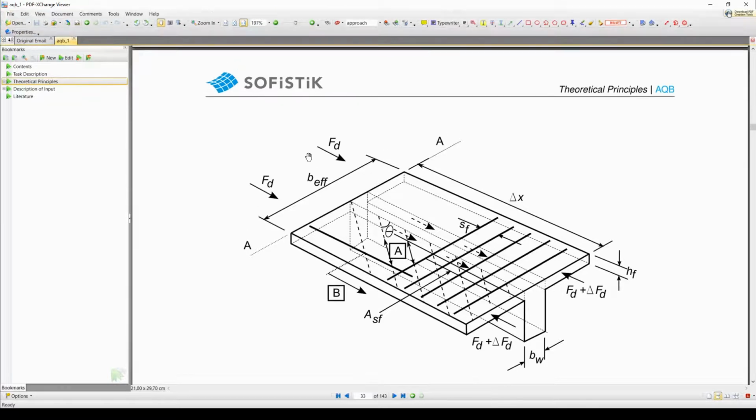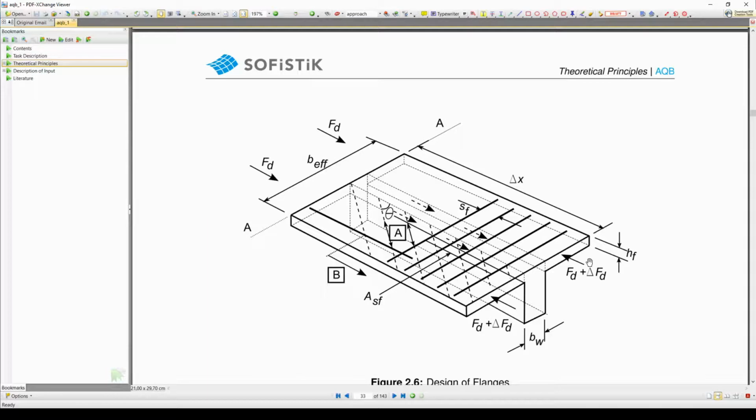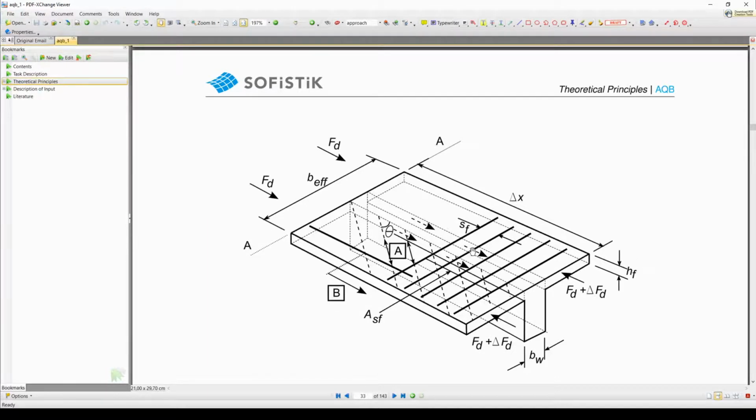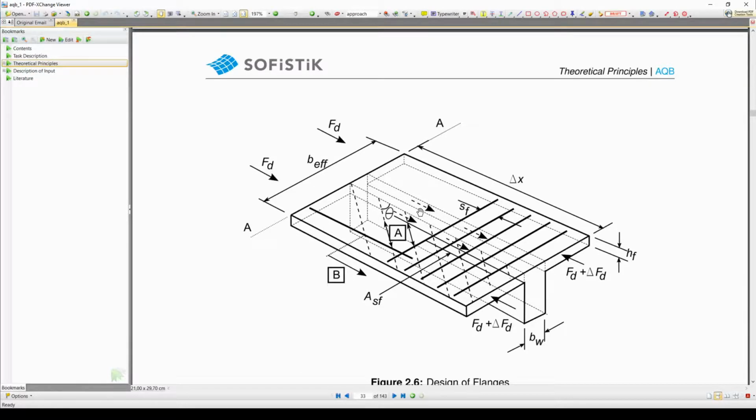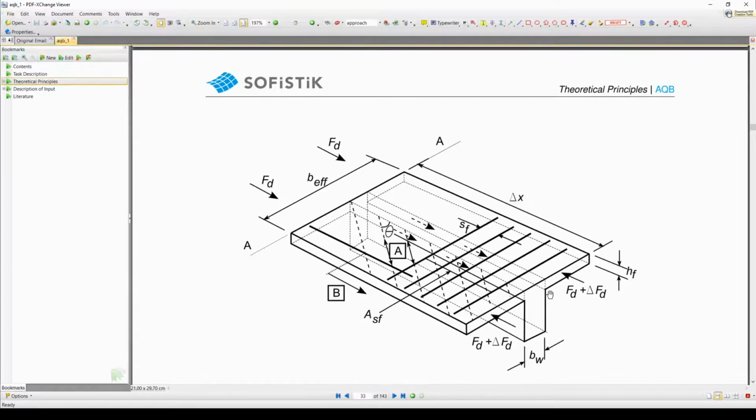The normal force on this diagram can be seen with the FD, and at the end FD plus delta FD. The software will take this delta FD value and will divide it with the length of the beam element. This is how you are going to get the shear flow in the cut. And if you divide this shear flow with the length of the shear cut, you are going to get the shear stress in the cut.